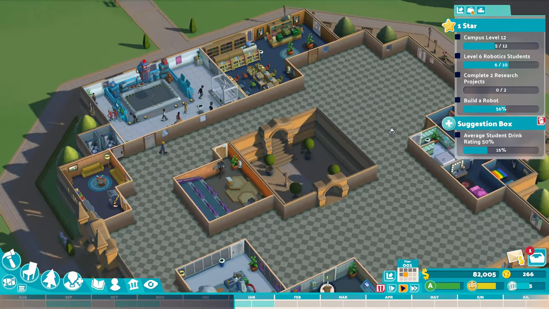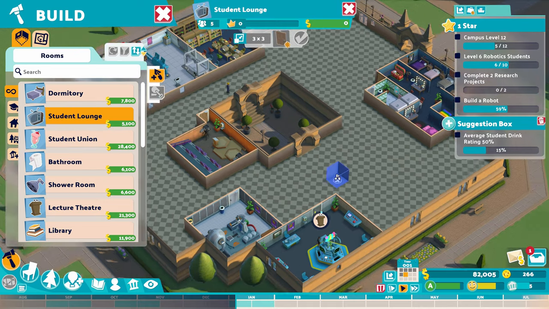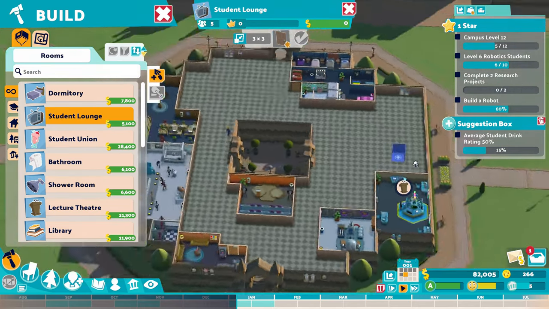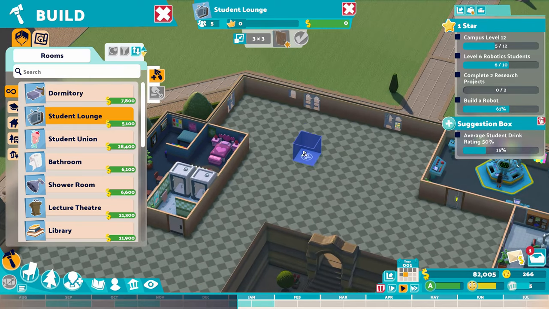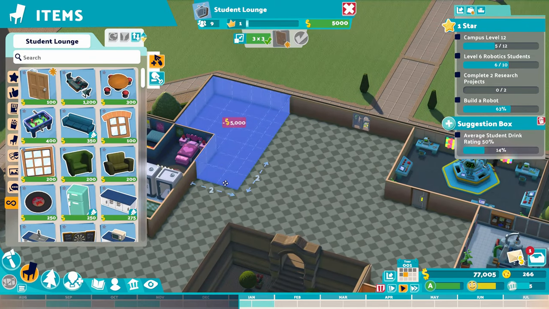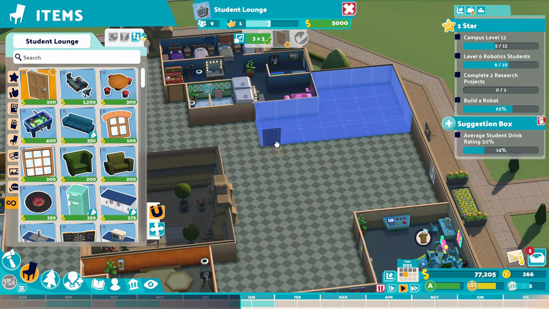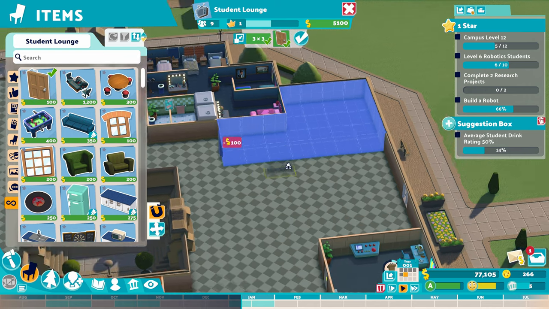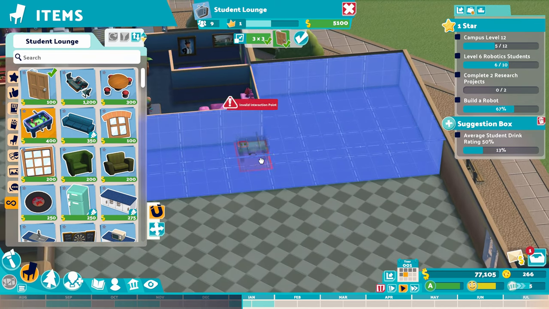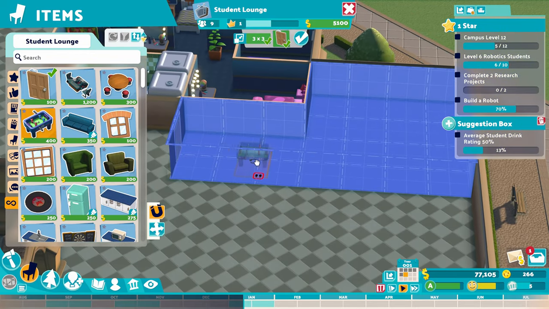Well, I've realised we actually haven't got anything for the students. We haven't got a union. We haven't got a lounge. We're pretty poor, aren't we, in that respect? So we could always get a lounge like that, and then what we do is we'll get the union next to it, so we'll get the door there like that. Right, where should we put the pool table? Why isn't there a pool table in it?